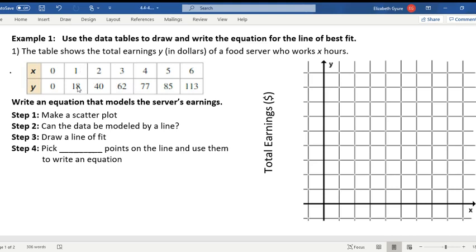Exactly. That first hour they made $18, right? But then by hour 2 they had jumped all the way up to 40. Lynn said maybe it has to do with the number of people that come in. Absolutely. If you're a server, you have like a base salary, but isn't a lot of your salary tips? So couldn't your tips vary throughout the day? Yeah. So it's not going to be a nice straight line, right? Like if you work a standard job and you make $8 an hour, right? That's going to be a nice straight line.